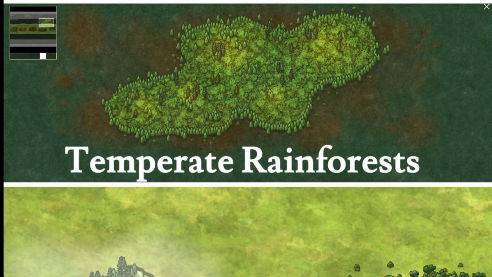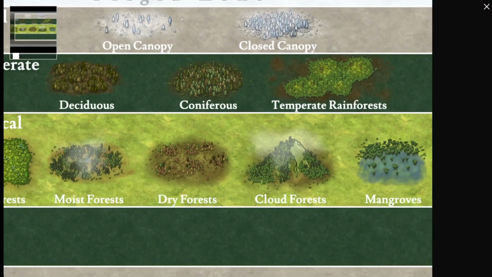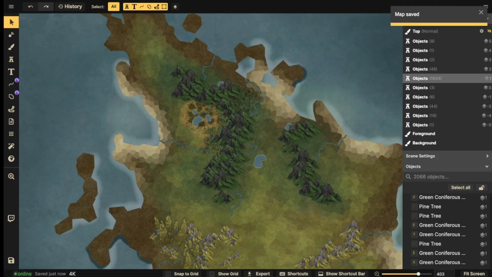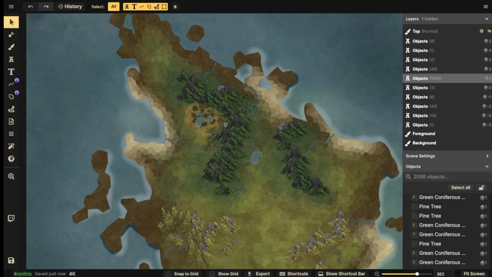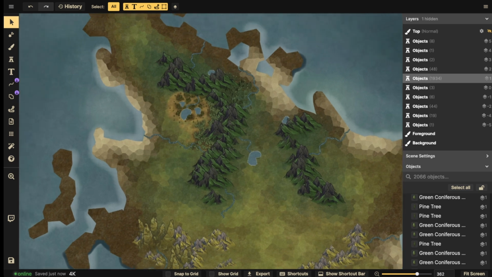The next one is going to be a temperate rainforest, and we're going to use that shape technique again this time with the shape tool, because temperate rainforests can be rather large. Instead of placing down 2,000 or 10,000 trees, we'll use the shape tool to put that together. Remember, temperate rainforests can be montane, they can be riparian, they can also be in valleys, they can be along lakes. So a lot of different ones. The best place that I find them to be is in a valley, because they're in between two mountain ranges, and moisture gets trapped in the valley, creating lots of precipitation. So it's a great location to add it.